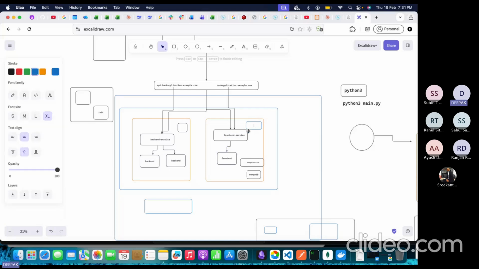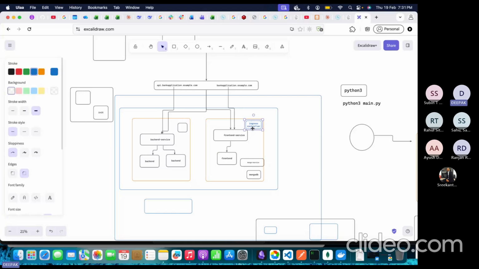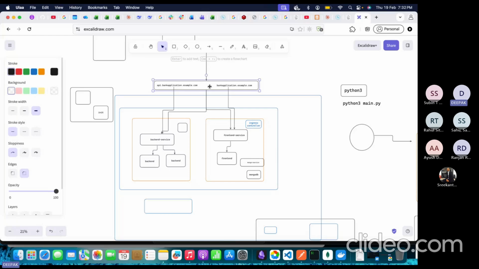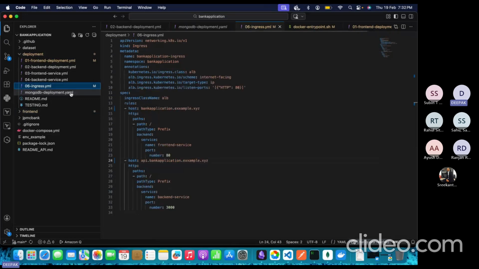This is nothing but your Ingress controller. Why do you need this? Because it is the Ingress controller which will deploy this load balancer, and what configuration this load balancer will have, you decide by deploying an Ingress resource.